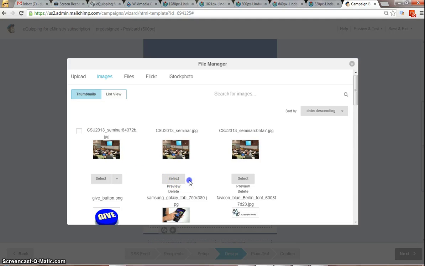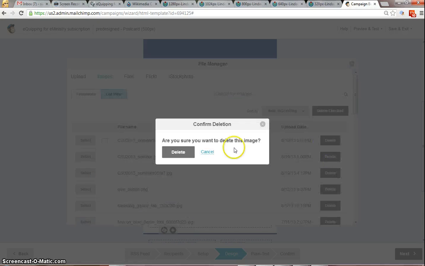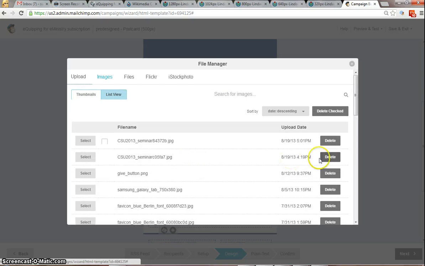I don't know why it's doing it now that I decided to record this. Interesting, because it did this before. It should show a square. I'll do this then. List view. Delete. If something doesn't work, there's often another way to do it. So I just deleted the extra ones there. This was the one that's the right size.